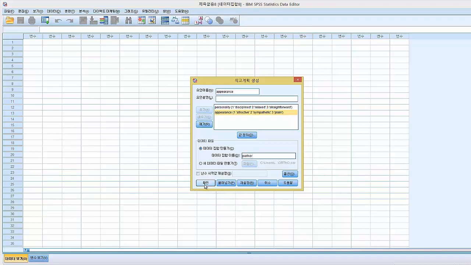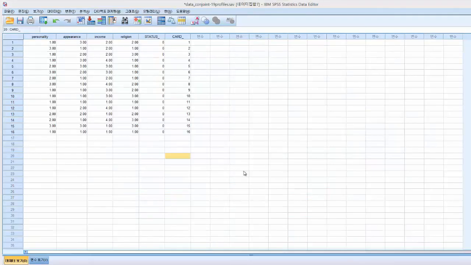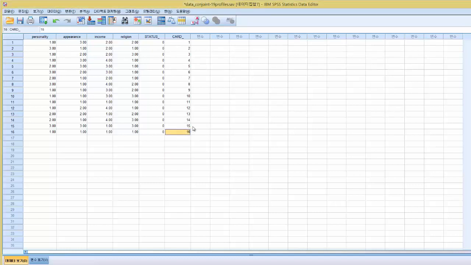Then you can click OK. And then SPSS gives you the list of profiles, and SPSS recommends you include at least 16 profiles. Instead of 108, you can test with only 16.